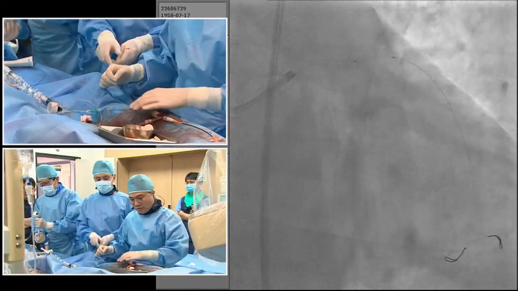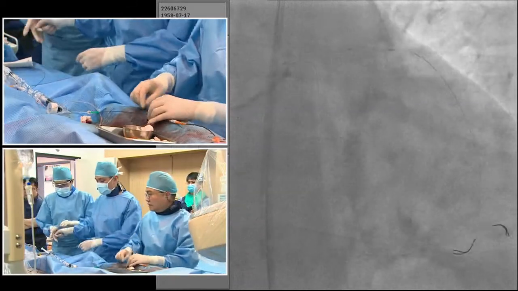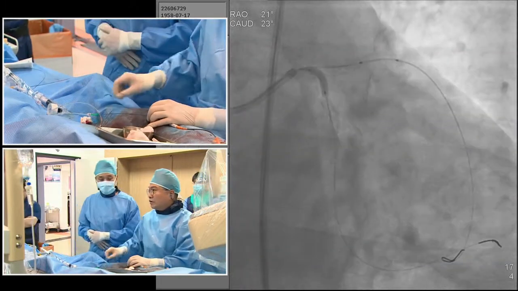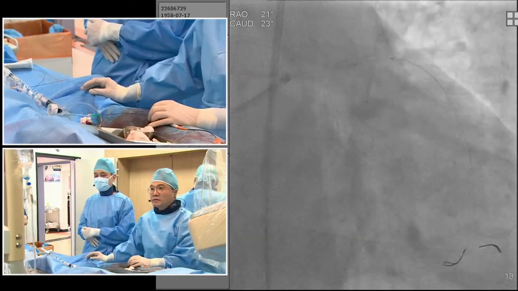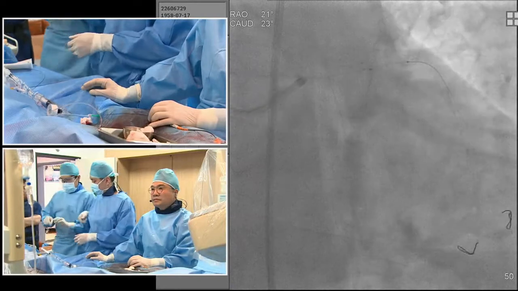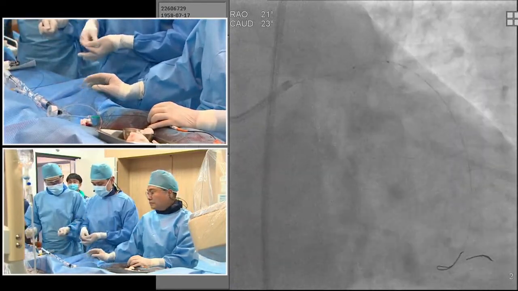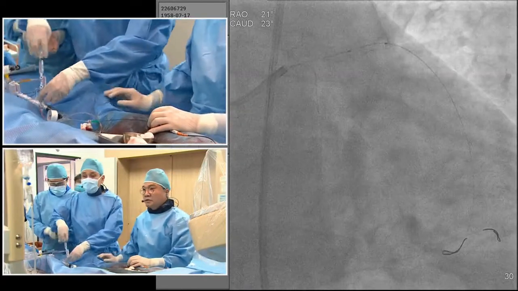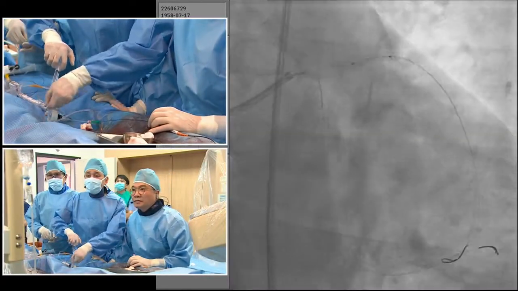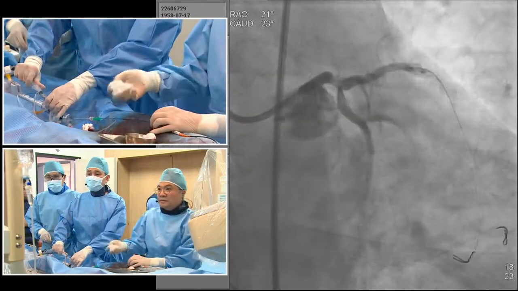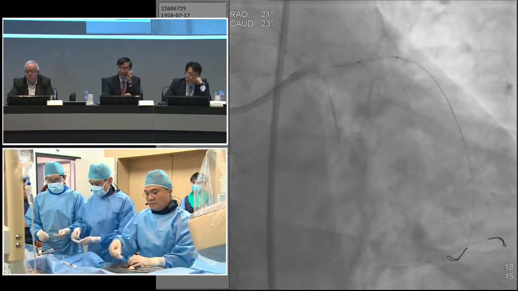Stent please. So I put the stent again, 3.5 by 12. Okay, check angio. Okay, good. The obtuse marginal branch ostium looks better.